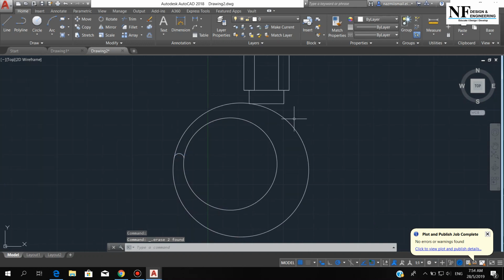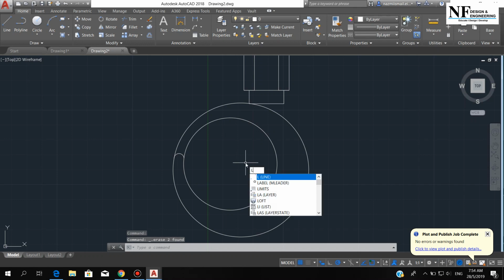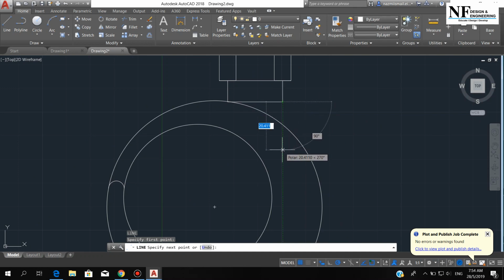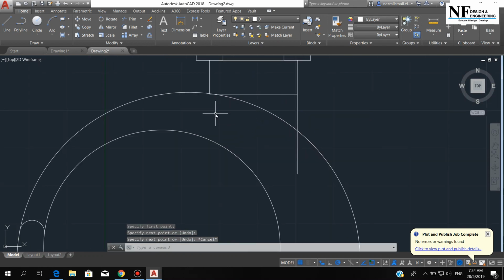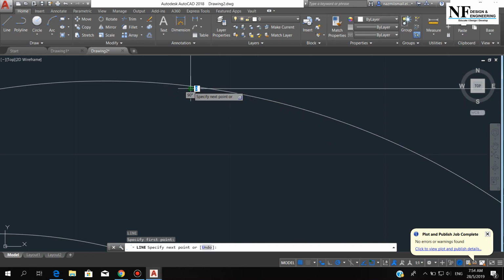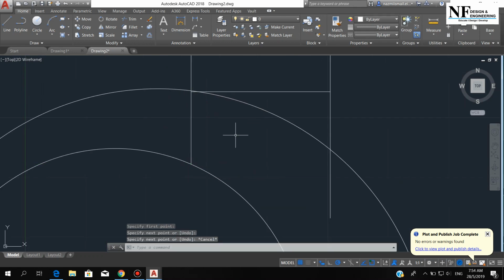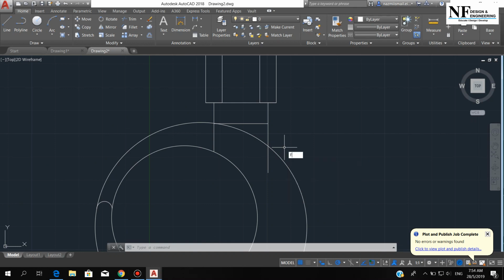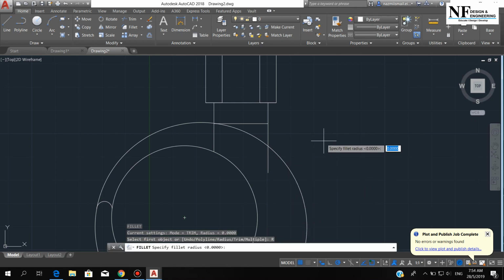Okay, so now I want to create the line over here and here. So by using the line command, press enter. I click this point. Okay, I click the line. Okay, and also I want to create the line over here. Alright. Okay, next I want to create the end over here with radius of 21. So by using the fillet command, press enter. I click radius, then the radius I put 21. Press enter. Okay, by clicking this first object and second object, we can create the arc with radius of 21.